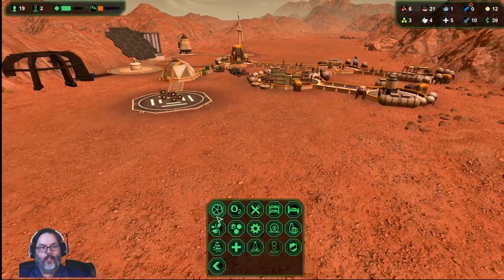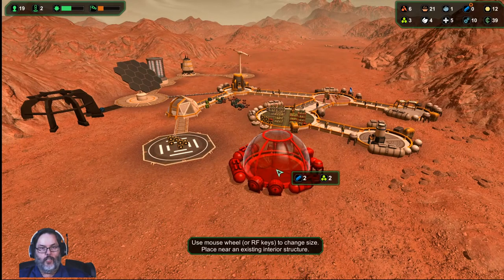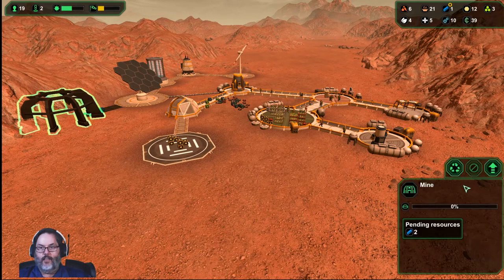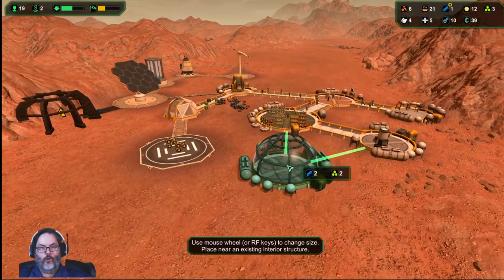I'm thinking about putting another airlock, say, out here, with a storage facility, say there. And in fact, that may not be a bad idea. I'm going to go ahead and prioritize the mine, but while I'm thinking about it, let's build a small storage here.